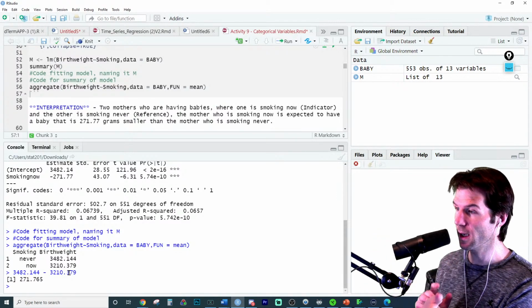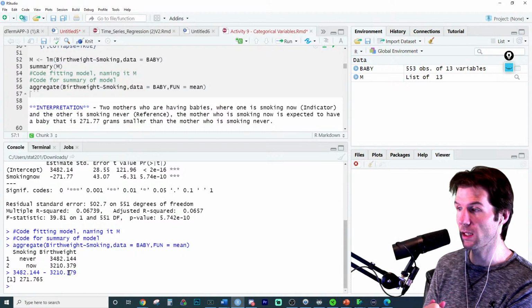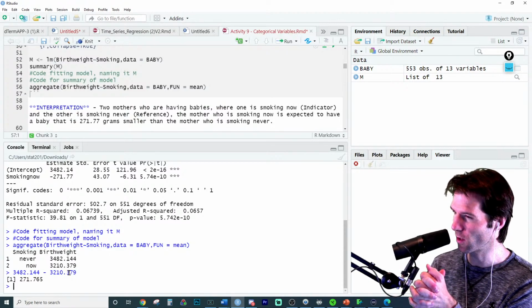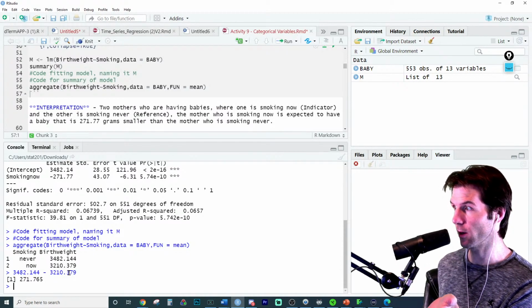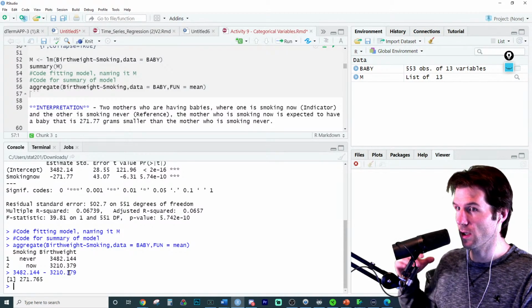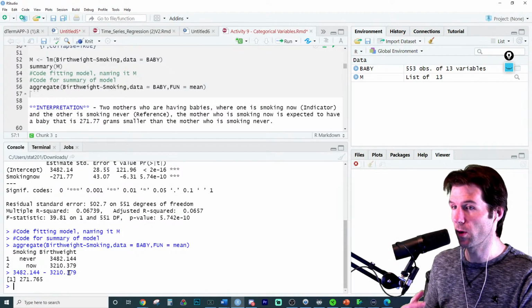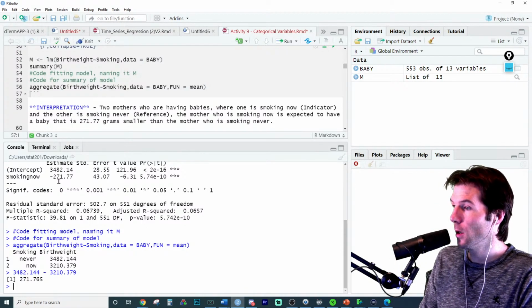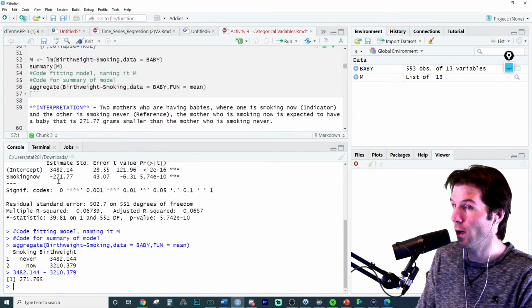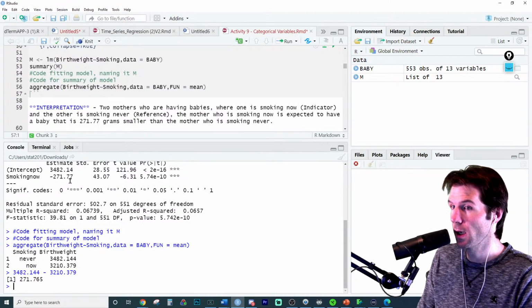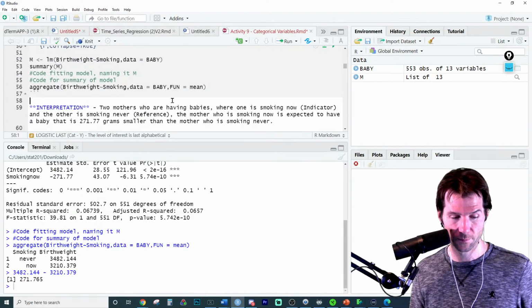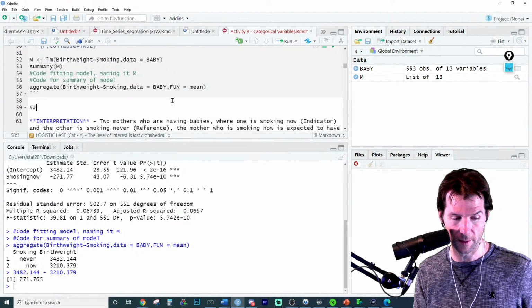So when we're looking at this, this model currently doesn't have any other X's in it. So we would just make the predictions for the mean. So these are, interestingly enough, also the naive models for the mean of just the smoking now group and the smoking never group. Now you might say, why don't I see smoking never up here in this data? And once again, we have to remember that that is the reference level. So if a mother was smoking now, let's write this model. Good practice right here, write the model.